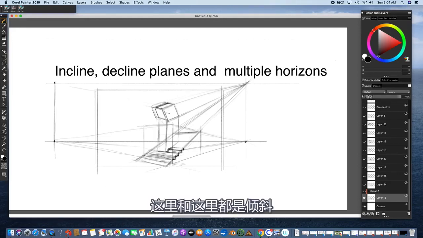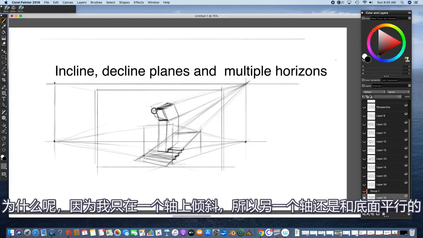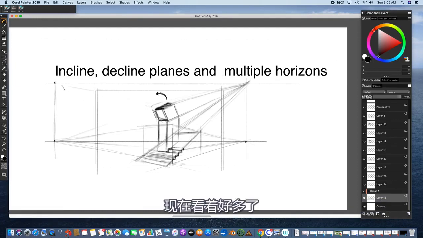This is tilted, so these are tilted, right? But this is tilted, this one's not. This is on this thing. So we'll have to have that. Okay, it's only tilted on the one side. Do you see that? So watch now. Oh, okay. There we go. Okay, so why? Because I only rotated it this way and tilted it forward. So now, okay, that looks right. Right? If I tilted it both ways equally, then they have the same horizon.